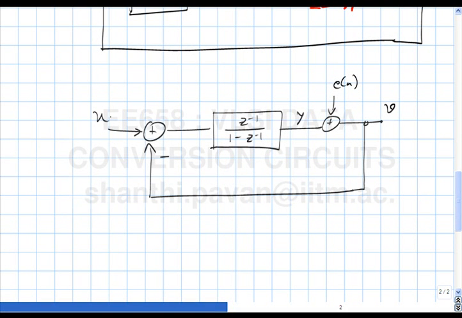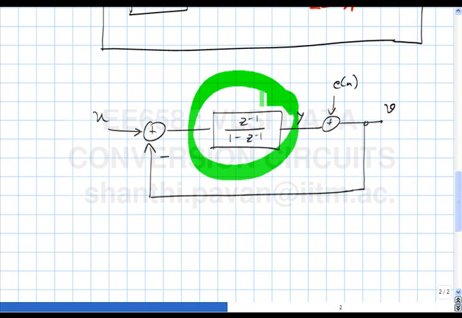All right. So this is the first order loop filter in a first order delta sigma loop, and this is only acting on discrete time signals. Correct. The assumption is that U has already been... What kind of signal is U? It is discrete time but continuous in amplitude, right? So the assumption is that the input signal has already been sampled.